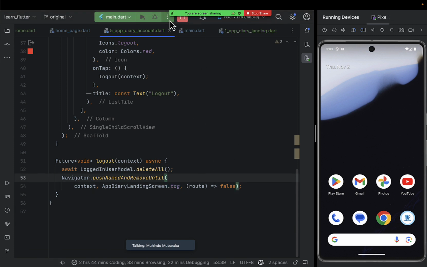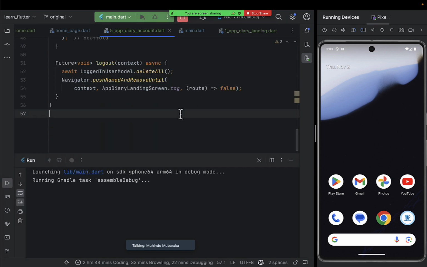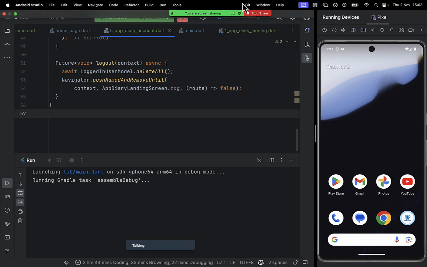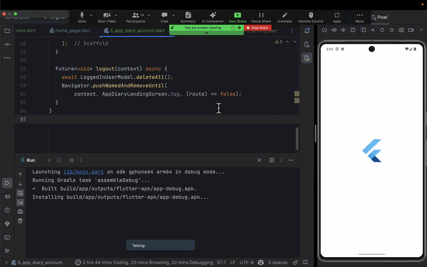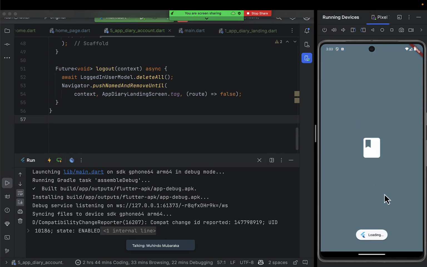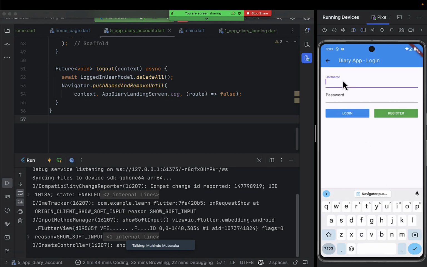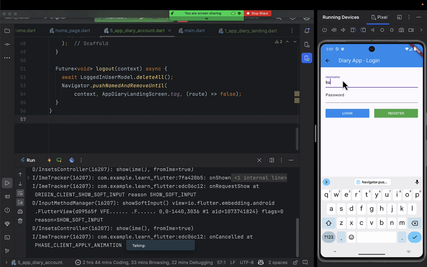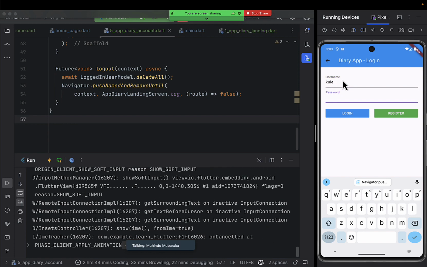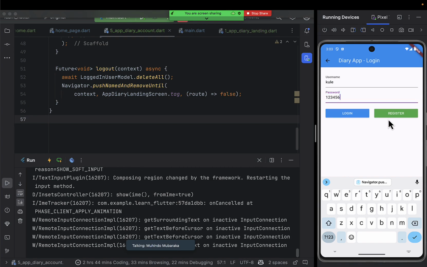So let's compile for the last time and test it for the very last time, and then we have our short break. So we go to our application. There we go. I click on login, and then password 1 2 3 4 5 6.